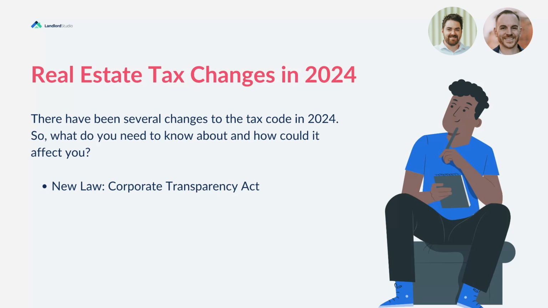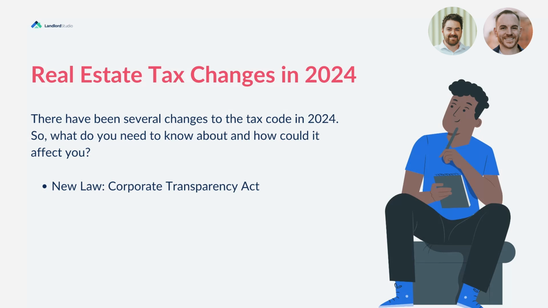Yeah, absolutely. So the Corporate Transparency Act. It's not uncommon to see rental property investors or landlords own their properties through limited liability companies, also known as LLCs. And when you have an LLC, there's now a new law, the Corporate Transparency Act, sometimes abbreviated as the 2024 CTA. What that requires you to do is file a beneficial owners report, a BOI report for short, with FinCEN, which is one of the financial regulatory bodies here in the United States, within 90 days of forming your LLC.